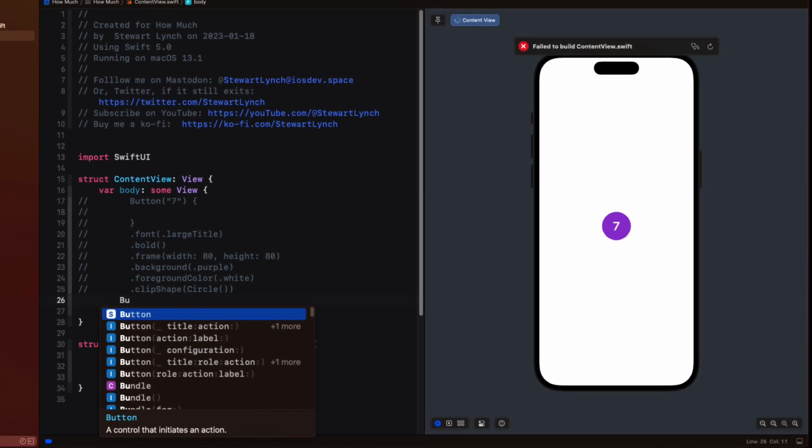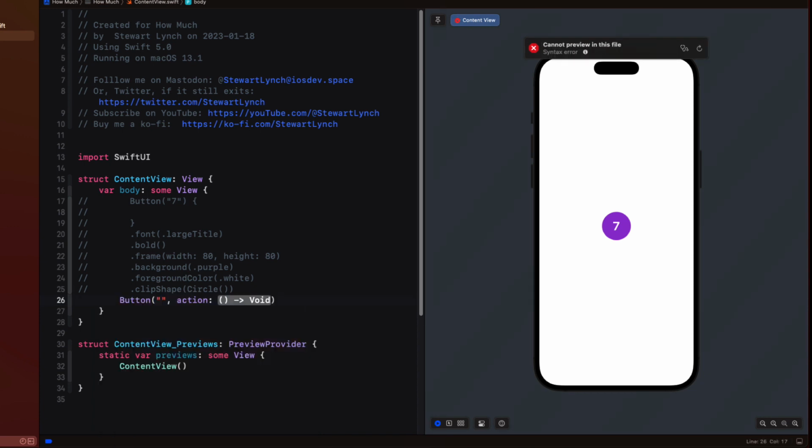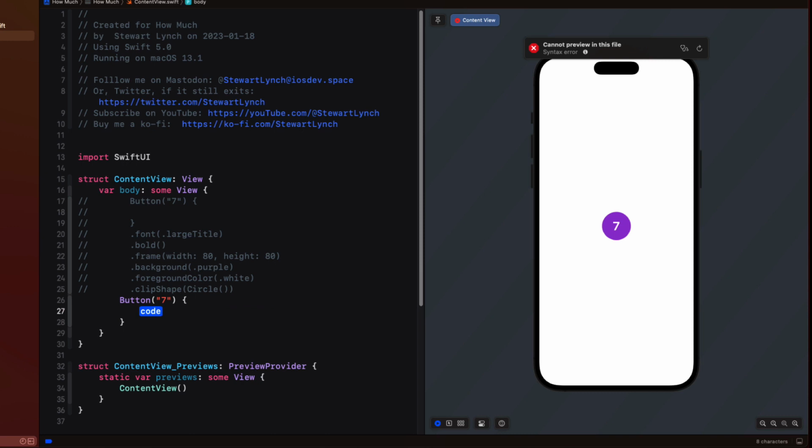So below the commented out text, we'll start by typing button again. And then with the left bracket, you'll see that we have a lot of options that we can explore. And the default one is this one here that the library offered, where we have something that conforms to a string protocol and then our action. So if we chose that, we can see that we can replace the string protocol with anything that can be enclosed within quotes, like our 7. And then if we tap enter on our keyboard, that action label and the closure turns into what's called a trailing closure of just a pair of braces waiting for our code for our action.